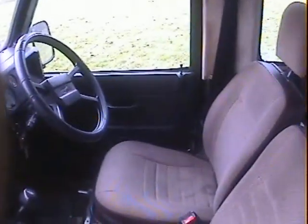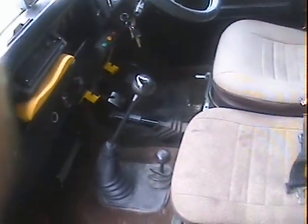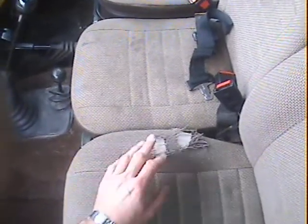Inside, it's an original County so it's got most of the original county trim. The headlining's all in good shape. The side panels really could do with a good valet more than anything else - the previous owner had a dog, looks like a white-haired dog, and we've tried to get the hairs up with a vacuum cleaner but it won't have it. It really needs a good valet. The nearside seat has obviously been chewed by the dog on the cushion, but the rest of the seats actually aren't too bad.